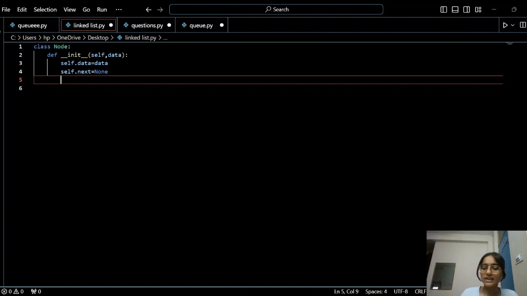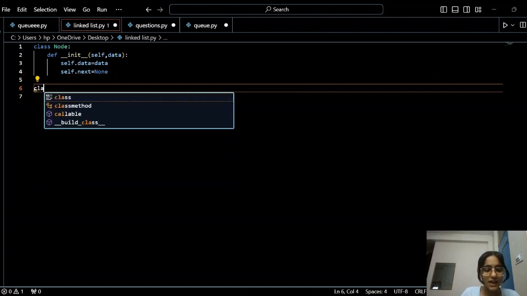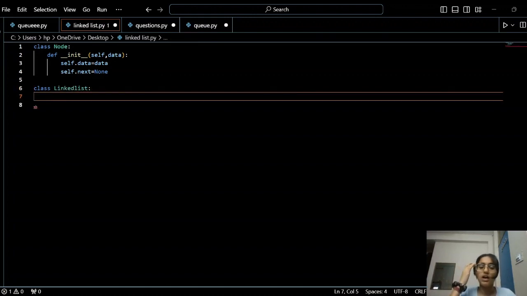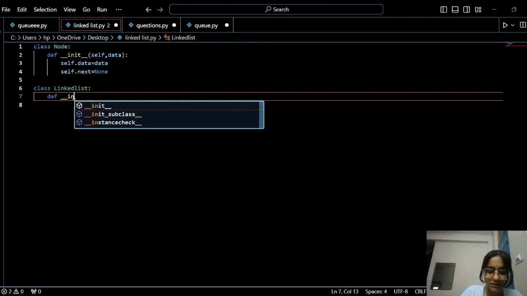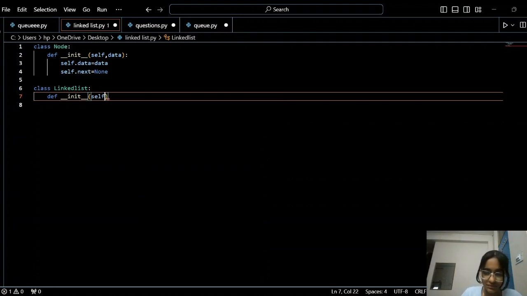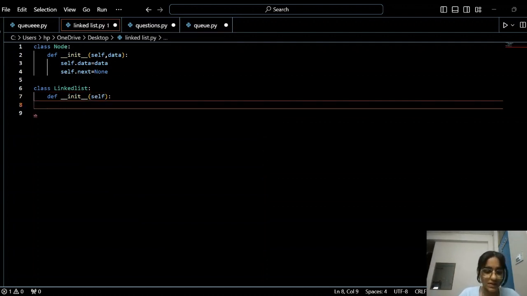Okay, so after that we will create another class for a linked list, that is LinkedList. This class will represent the entire linked list. So now here we'll be defining __init__ with self, and self.head is equal to None.